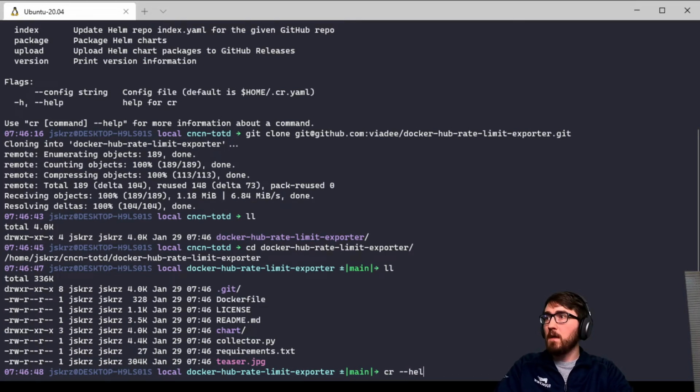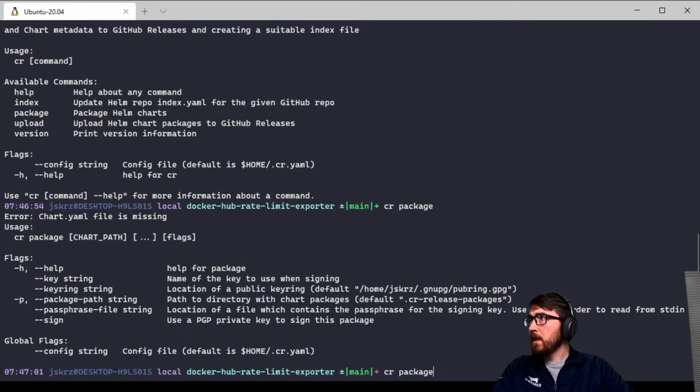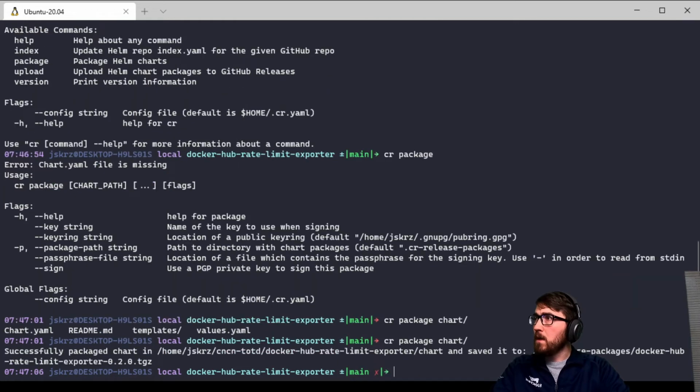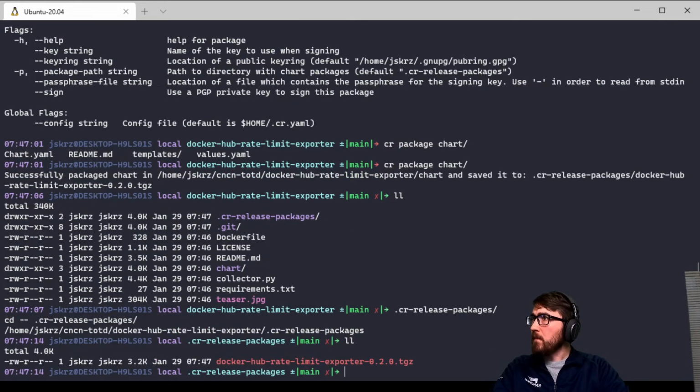CR, I forget the command that I wanted to run, CR index. Well, first I want to do CR package, and then I wanted to say chart. That'll give us the package, and in the .cr directory you can see the packages stored.